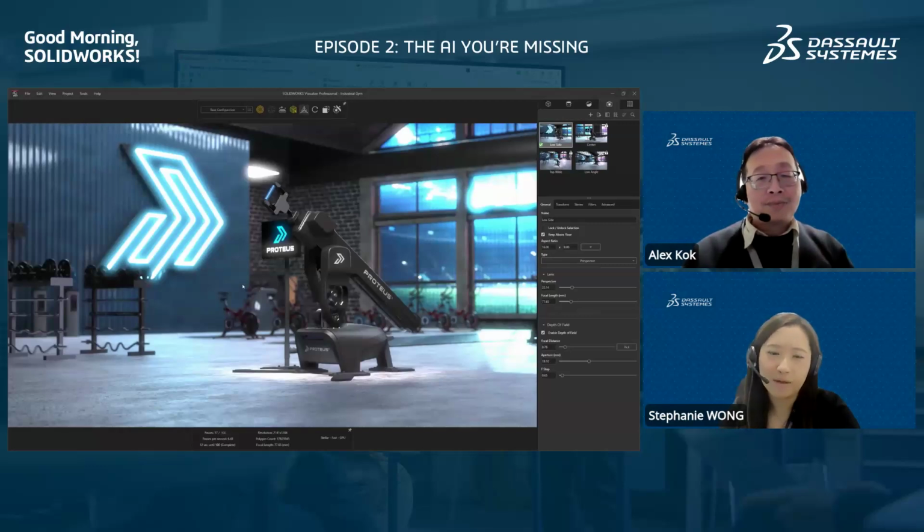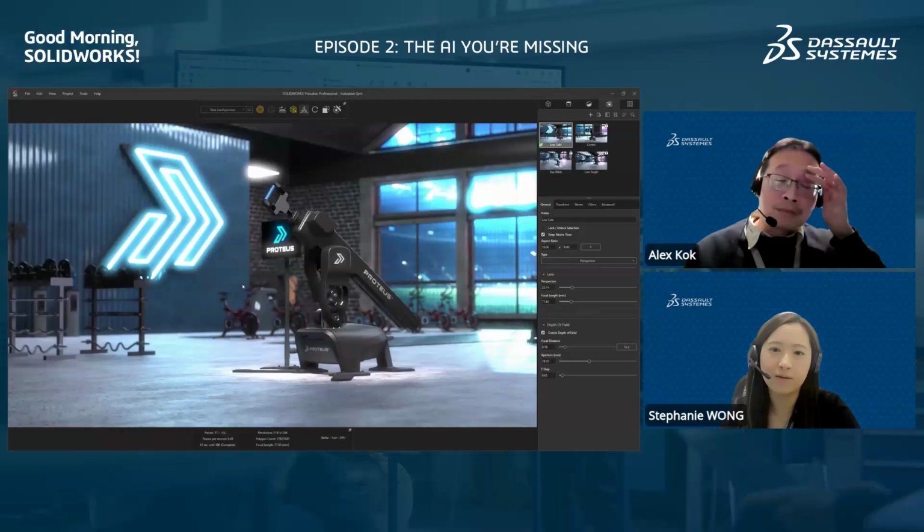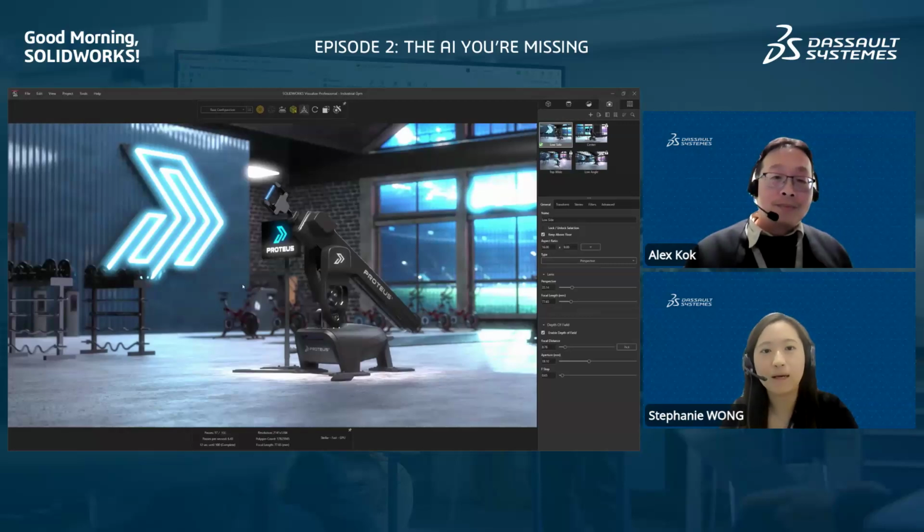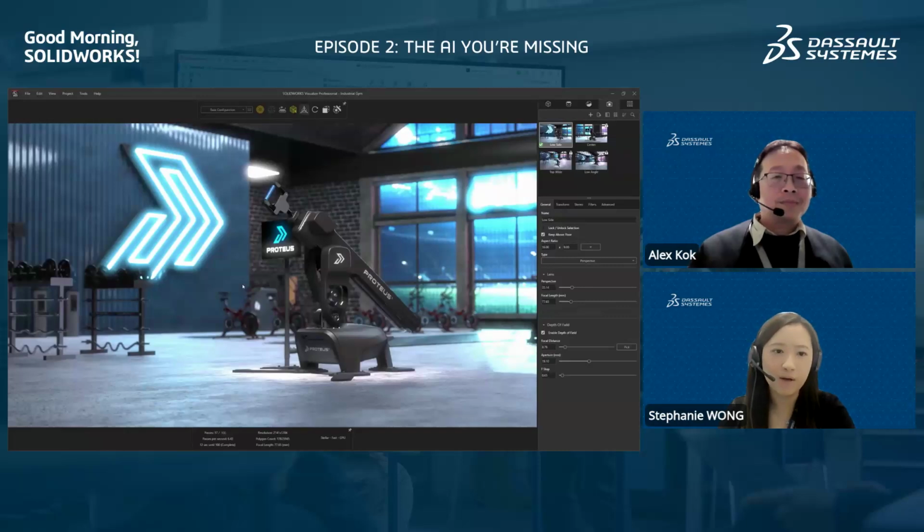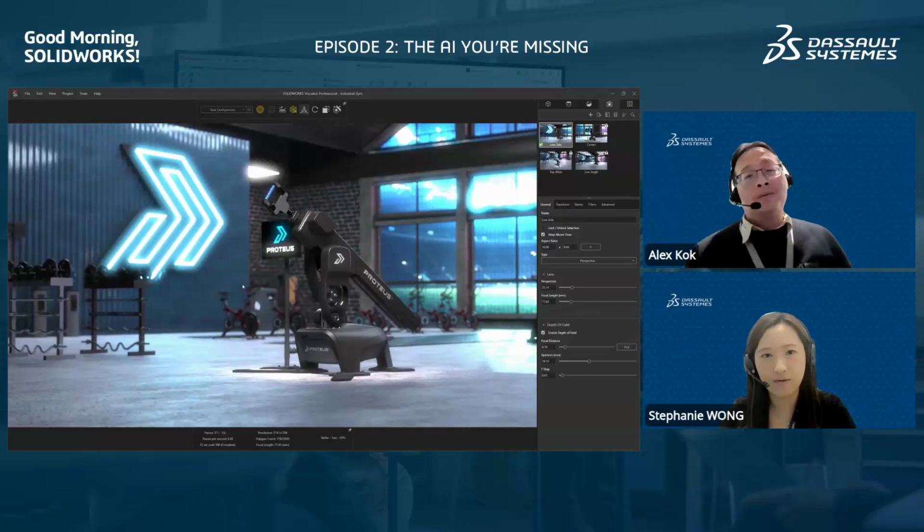Right. I know that rendering can be quite time consuming, especially when we are adjusting the view or rotating the model to get a better rendering image. By the time we rotate the model, the image will become pixelated, and we will usually need to wait for quite a while to get a clearer view before getting into the real renders. So now with this generative rendering function, it almost feels like we are getting an instant response, and it makes the rendering workflow much smoother. Yes. Alex, can you compare how much time you are able to save with this feature?